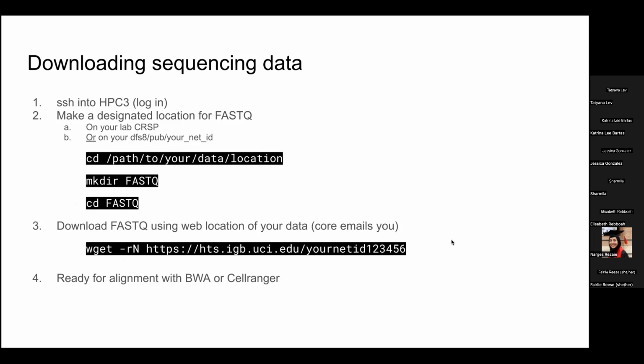That's just regular, but what were you saying about the core emailing you about where it goes? They email you the location from where you can download, the genomics core. Right? Oh, an example, got it. Not our kit, but the UCI genomics core, I was confused about that. Yeah, the email has a lot of things in there, but they have instructions for how to download the data. Once you go to that instructions list, it's like the third or fourth on their list of different ways you can download it. If you don't want to do it manually, then you do it this way through WGET.